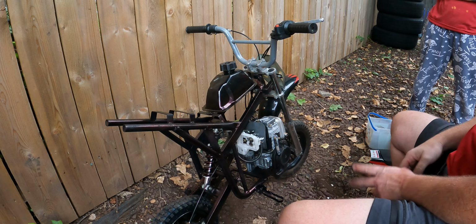The way it was running was like this, and it was leaning it out. That's why it was only running on choke. Way too much air, not enough fuel. So there you go. Let's take this manifold out. It's got some weird bubbles coming out of it. Okay, so it's definitely gotta be good now.